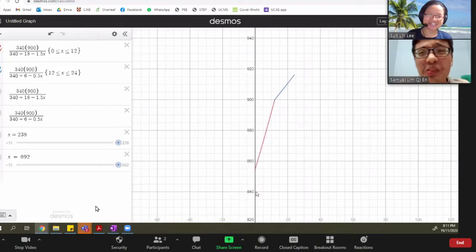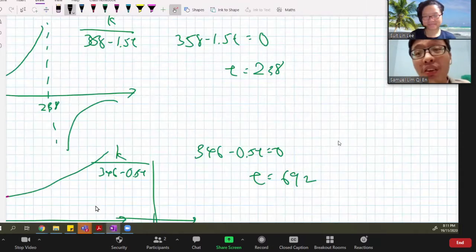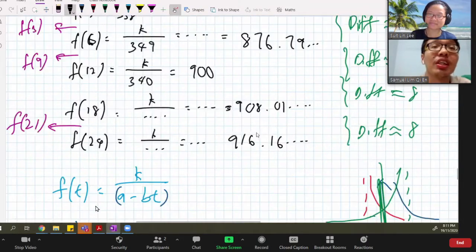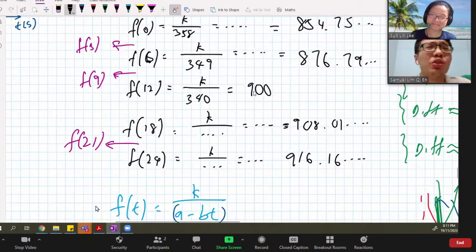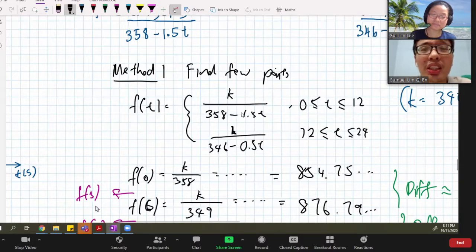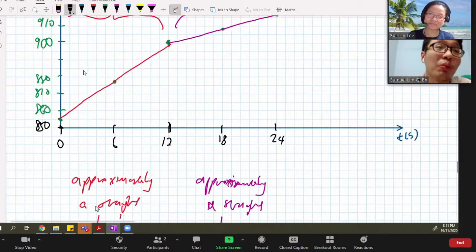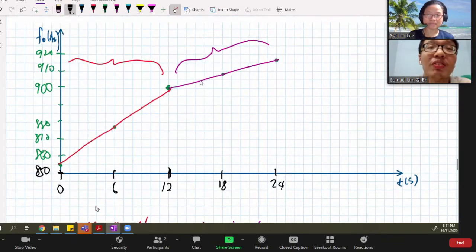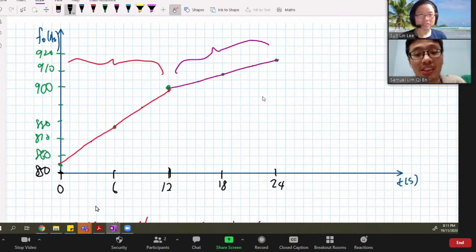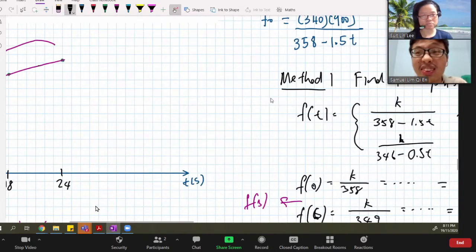So in general, if you don't know what the shape is, plot a few more points. Actually, I wrote it out here. You don't need to write everything out. You can just type in the calculator. It's quite easy. You just change this to answer and keep on substituting different values. You can plot like 5 points if you just want to make sure. Maybe you get another point here, maybe another point here. That will look like a straight line. Similarly, maybe you can get a point here and here. Then just do your best guess of the graph. But generally, at this scale, a straight line is okay.